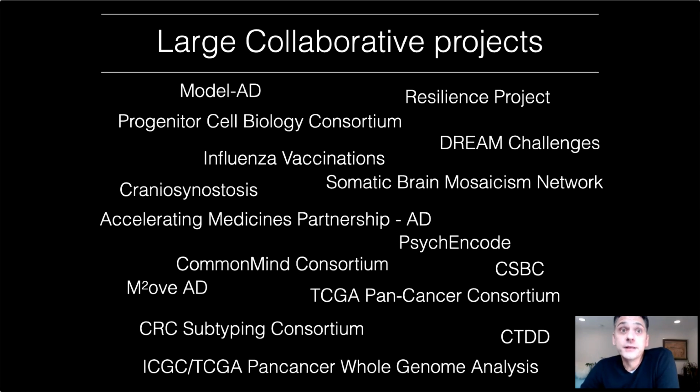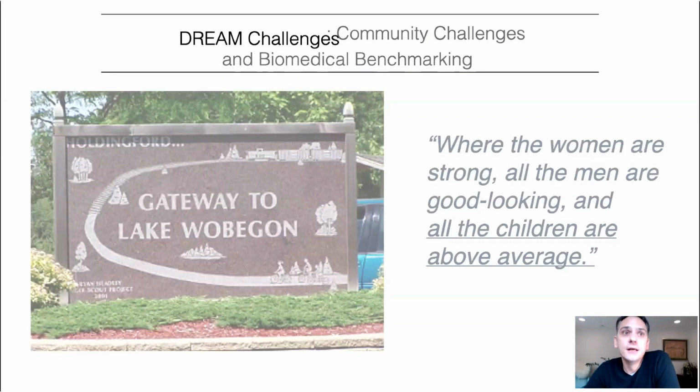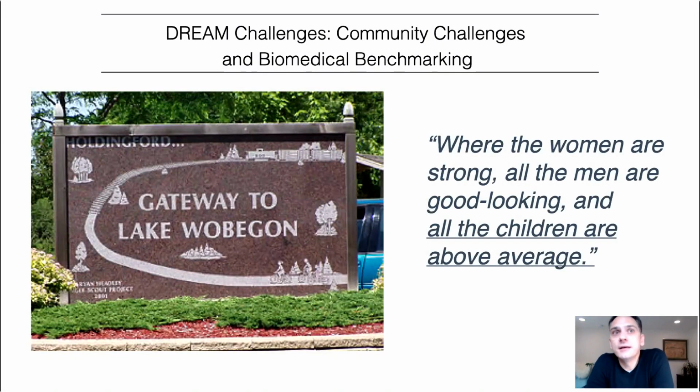I'm going to shift gears a little bit here and talk about another type of collaborations that we work. So what I talked about there was the idea of having working groups working together, and that's Dream Challenges, which is a community challenge in biomedical benchmarking. One of the things that happens a lot when someone develops a new method is that they develop the method, they validate the method, and they test the method all by themselves independently. And what ends up happening when they publish it, everybody seems to be doing better than average. Or as Garrison Keillor used to say, where the women are strong, all men are good looking, and all children are above average. We can't all be above average.